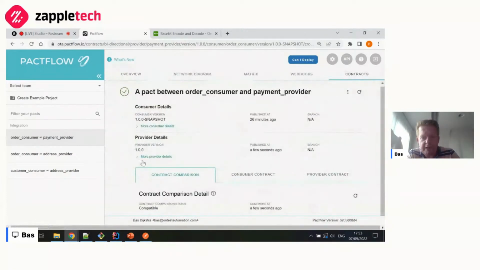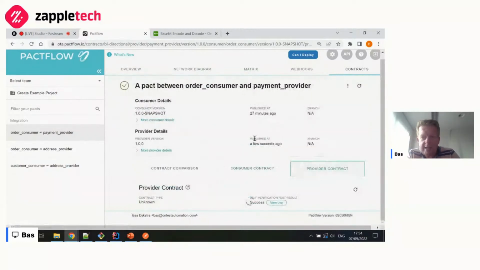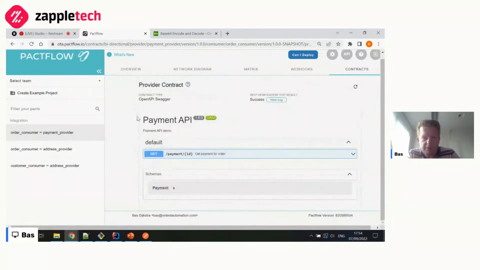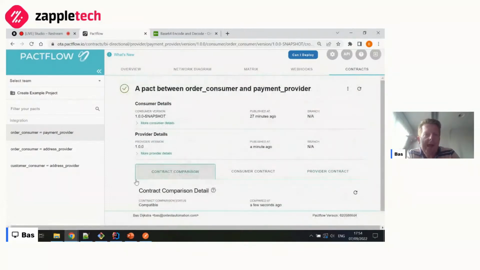We can view the contracts, the consumer contract, which contained these paths, and the provider contract, which was this OpenAPI specification. And it's the Pact Broker that did the comparison. And again, this is supported only by Pactflow, not by the OSS Pact Broker.